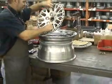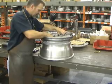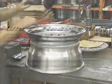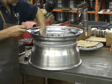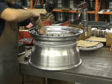This is a race center. The bolts will go in from the back. Drop that in. Put two bolts in 180 degrees apart, or across from each other.